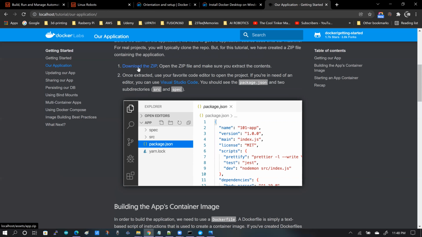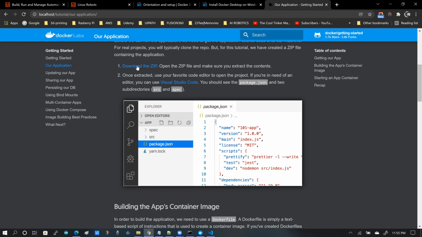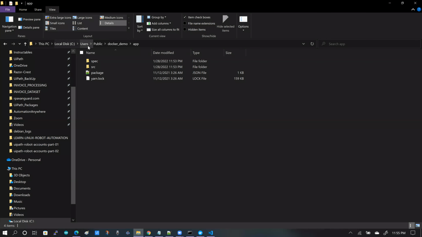One of the other things that I highly recommend is for you to get started with Visual Studio Code, because this is a great opportunity if you haven't already done that. And what I have done for the purposes of this demo is I have downloaded this zip again, and I have put it into another folder named C:\users\public\Docker demo, right?